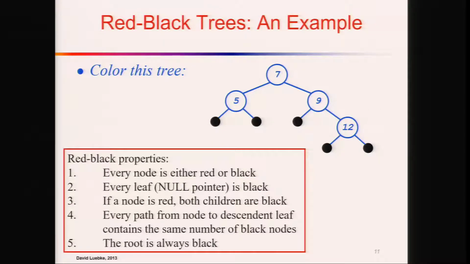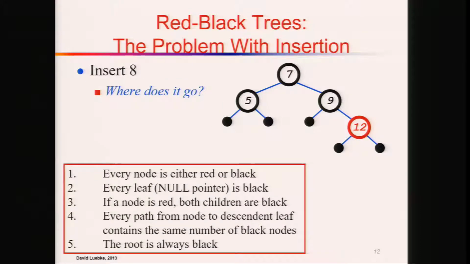So let's do some pictures. Here's a binary search tree. And we could color that tree with red 12. And now all the properties hold. Every red node has both children black. And every path from the root to a leaf has the same number of black nodes. Now, if we insert 8 into this tree, well, it has to go to the right of 7. It has to go to the left of 9. So we insert 8. It has to have 2 children that are leaves. The leaves have to be black. What color should 8 be? Well, we can color it red, and all the invariants hold.